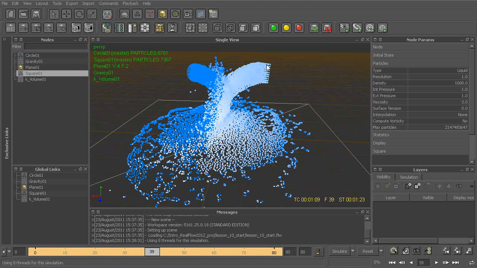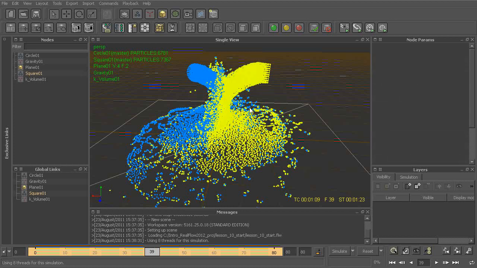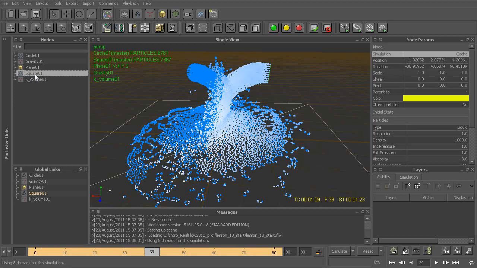So to go ahead and retain this simulation information, make sure that that doesn't get overridden, what we can do is take this object with that selected. Let's go up to Node, and right now with this set to Simulation Active, let's pull that down and set that to Cache. Now, if I deselect this, you'll notice that this object over here in our nodes list becomes sort of the same yellowish color as our cached part of the timeline. This is signifying that this object will no longer be resimulated the next time we set up our simulation. Instead, it will rely entirely on this cached information.